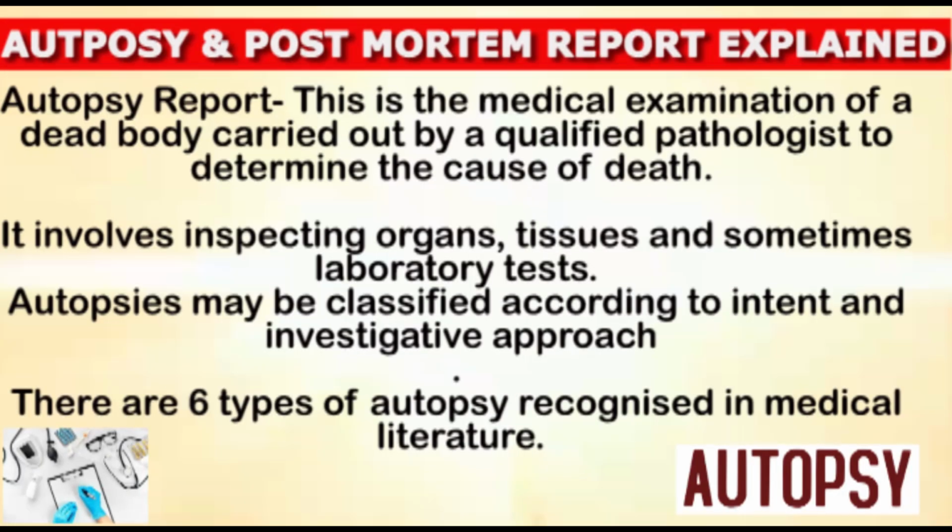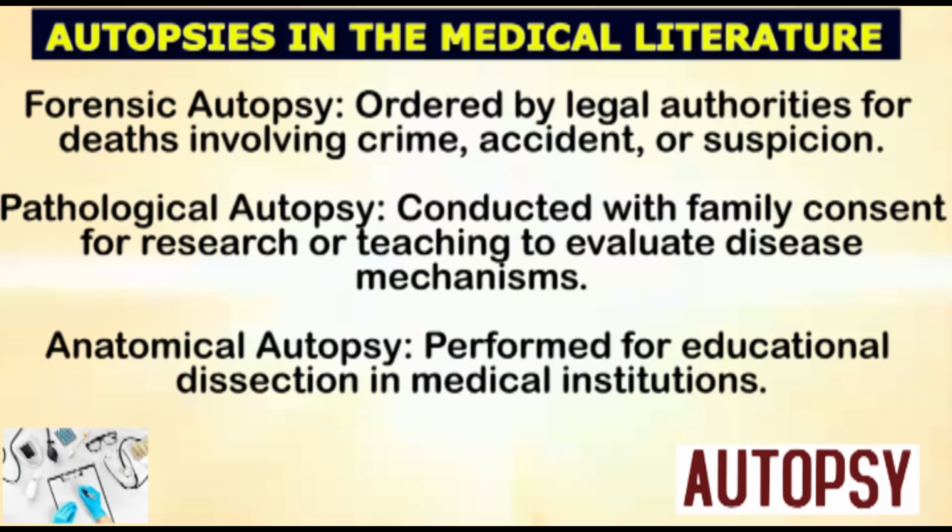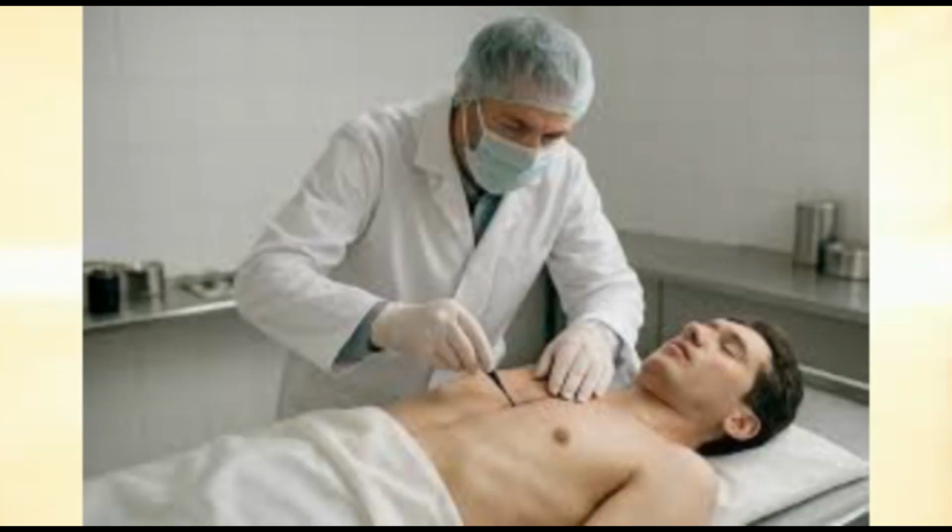There are 6 types of autopsies recognized in the medical literature, namely forensic autopsy, which is ordered by legal authorities for deaths involving crime, accident, or suspicion. Pathological autopsy, conducted with the family consent for research or teaching to evaluate disease mechanisms. Anatomical autopsy, which is performed for educational dissection in medical institutions.